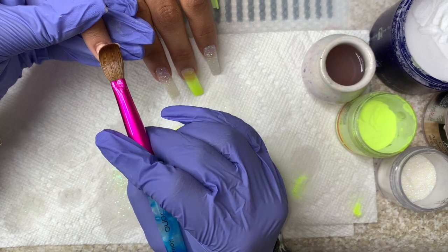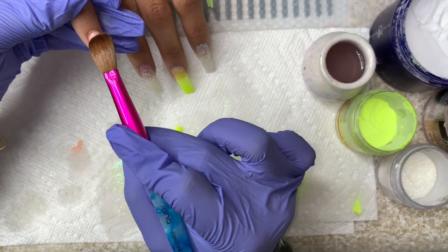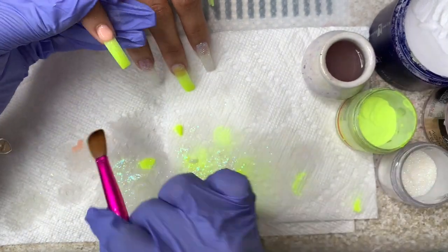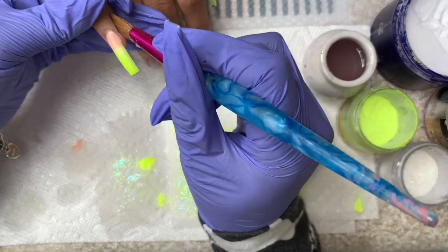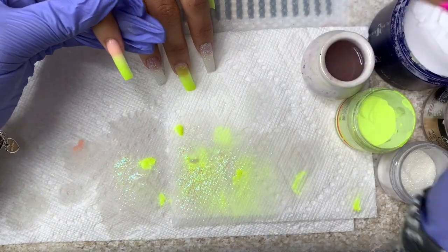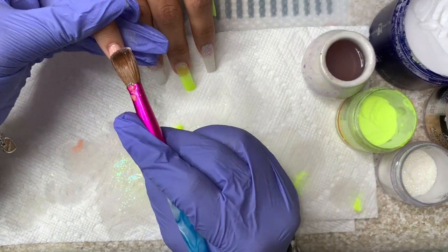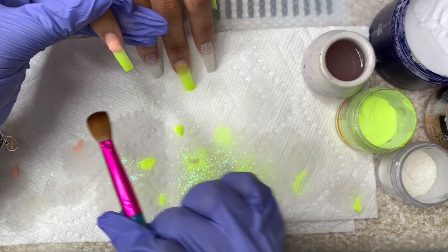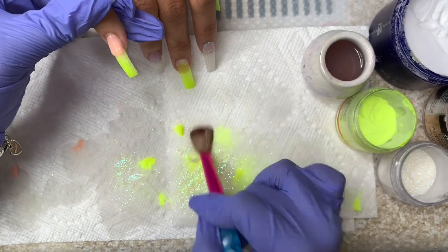So I know everyone has their own way of creating the ombre effect. My best advice is to do it as best as you can and what works for you. I sometimes put the new color at the cuticle and then work my way up, or sometimes you'll see me put the nude right where the color meets the natural nail. So it just depends on how you want your ombre to look. But any way that you can perfect it and what works for you is always best.